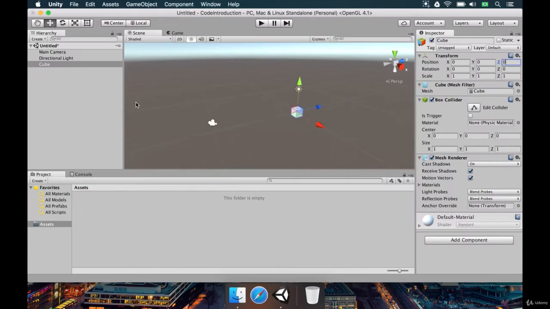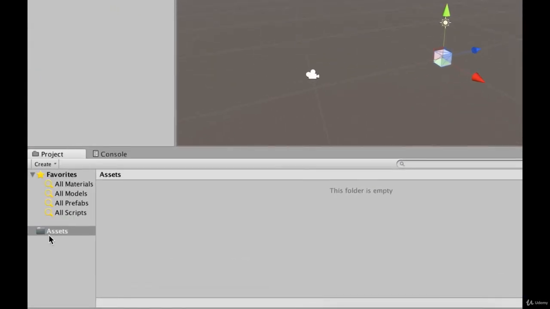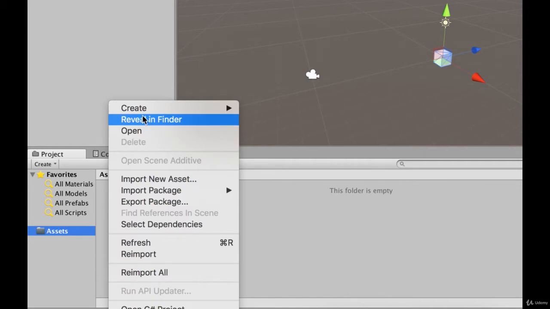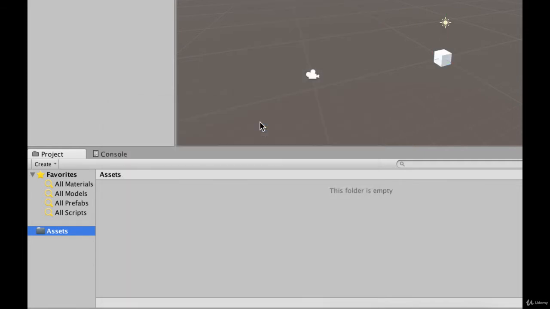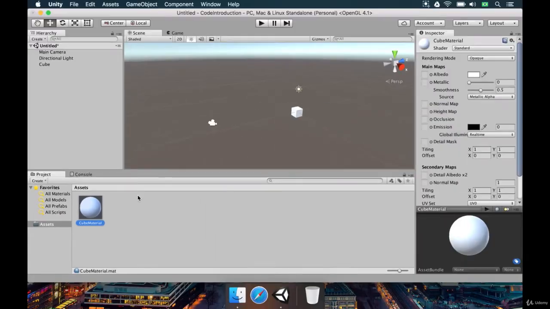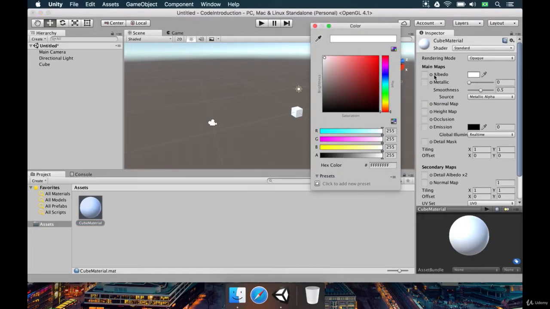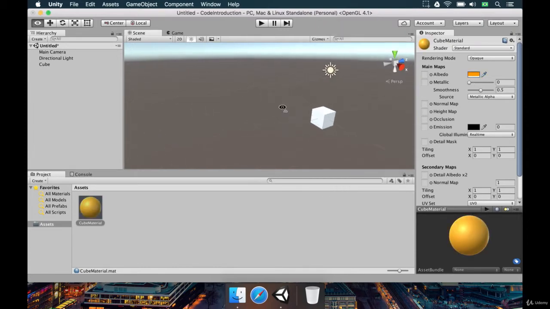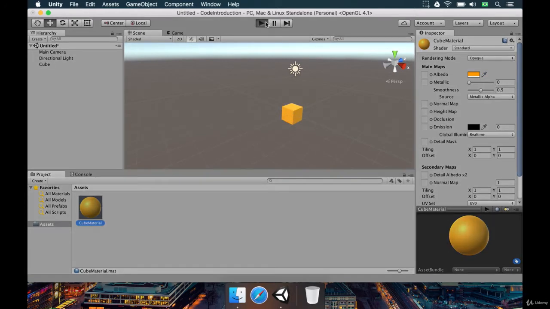And to change its color, just so it contrasts better with this game, we're going to go to our assets folder, we right click, select create and then material, and this is going to be named cube material. For this cube we want to select an orange color, so we go here to the details of the material and we're going to select orange. Now we drag and drop this material here so it's applied to the cube.